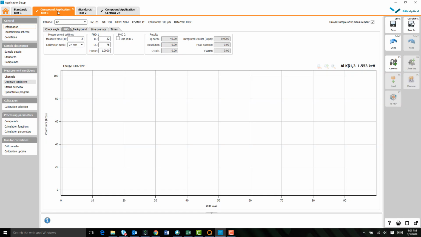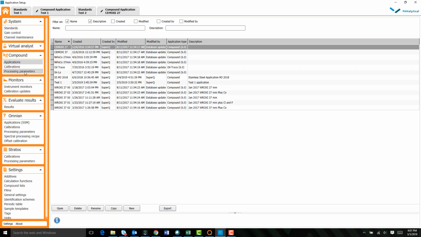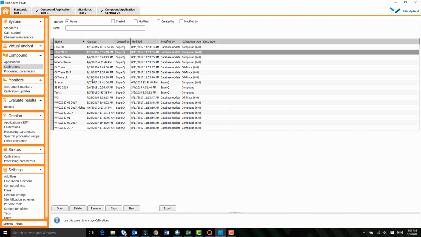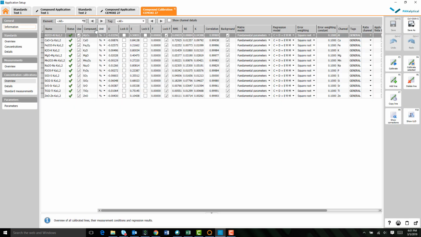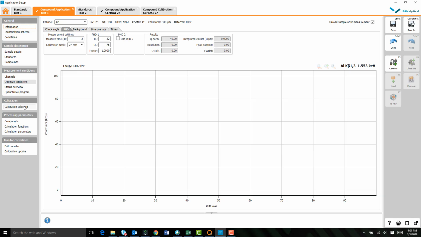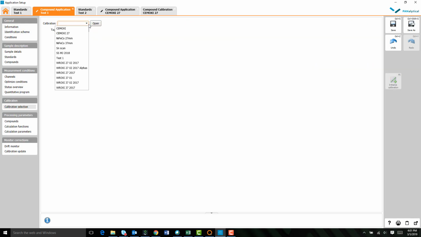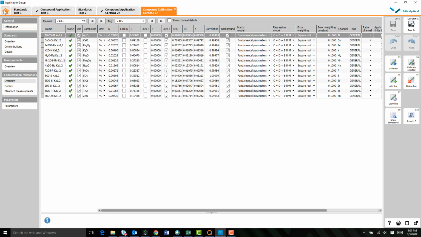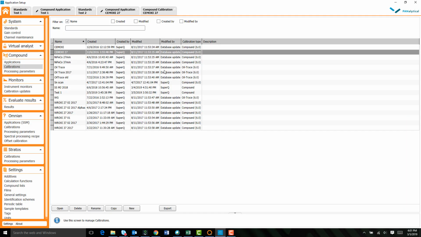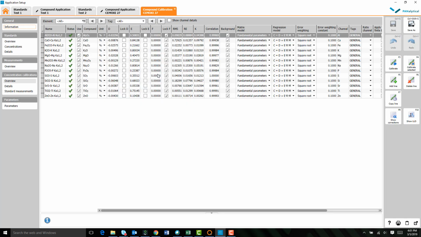So let's go back to the house, and we'll go to calibration, and we'll go to Sumoxy. Notice here in the test 1, if I just hit calibration selection, you could go ahead and open that up if you wish. But we're just going to work through this, going to the house and saying calibration, saying new. If you have a new one, go ahead and create a new one there. We already have one, so we're just going to work through this Sumoxy 27 calibration.